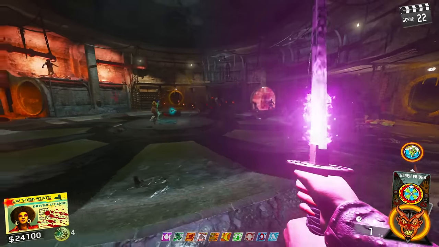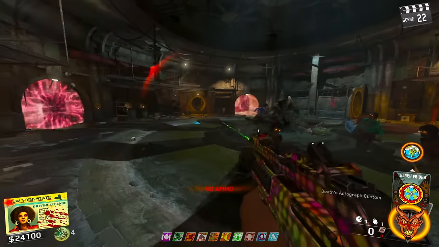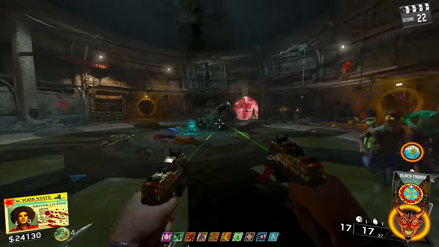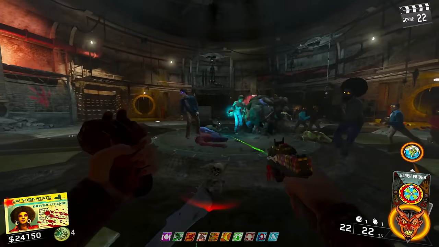Now, the issue is, right, the only guns I've really got are my Kendo and my sword, because this gun is out of ammo. But the issue with that is that if I try to attack the Rat King, I start attacking the good zombies. So I think I've just literally got to wait. Oh, okay, we did it.